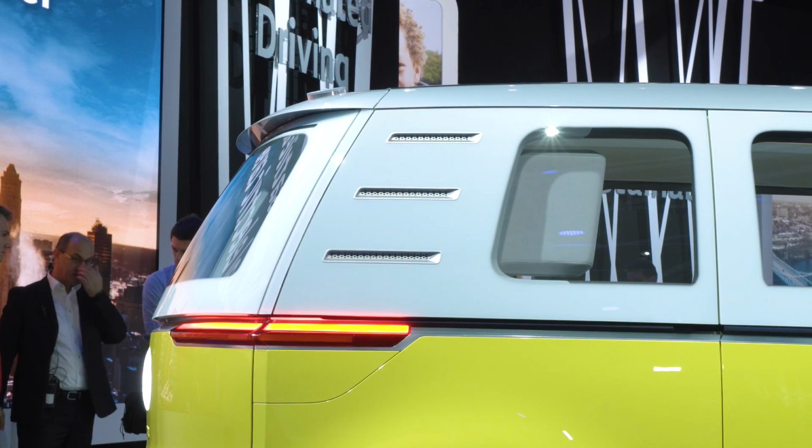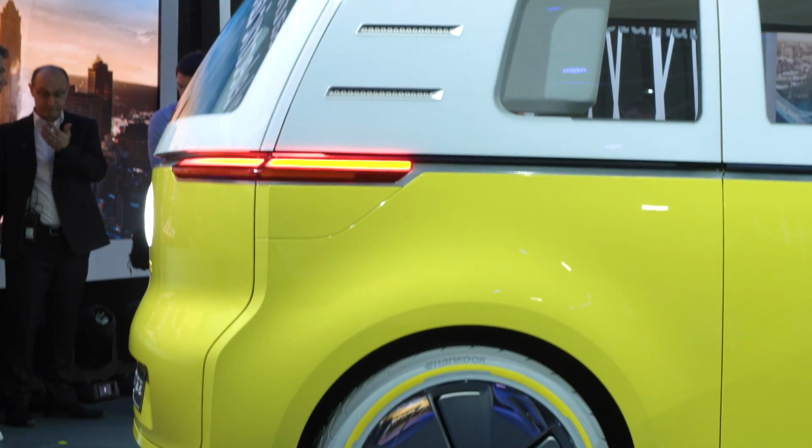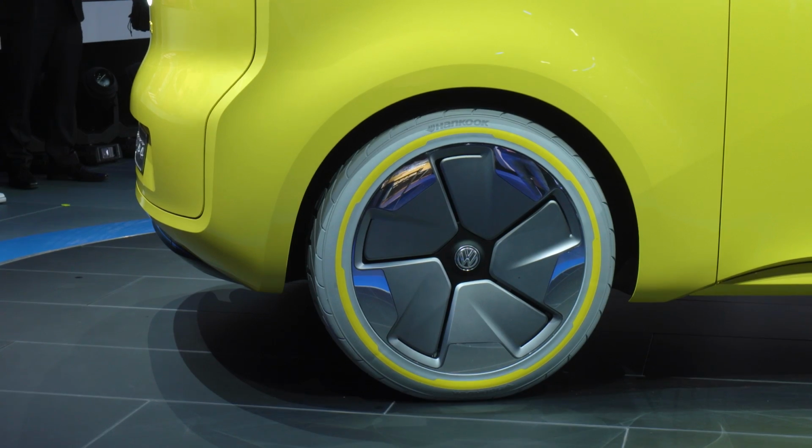So the car goes almost in 5 seconds from 0 to 100 kilometers per hour, or 0 to 62 miles an hour. Is that maybe a sales factor as a sports car? Yeah, we didn't disclose the data yet. In general, electric mobility is high torque, is fun to drive. And therefore such a large car will also have, with electric drives, a lot of fun to drive, especially paired with great stabilization and suspension systems.